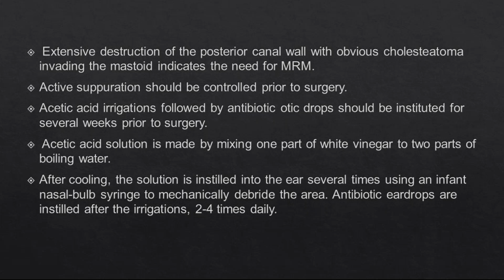Active suppuration should be controlled prior to surgery. Now, suppose the patient is having discharge which is foul smelling, creamy, yellowish, or greenish in color. In that acute phase, you can collect the oral swab and put the patient on a broad spectrum antibiotic, which has primarily a good gram negative coverage.